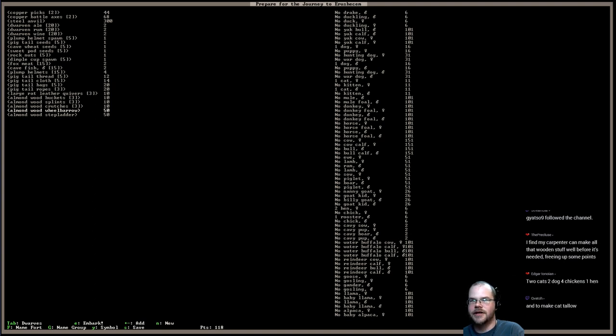How much do we have? We have 118 points left. I think what we'll do, this is like an intro for beginners, so we're going to bring extra seeds and ale. That's probably the better idea. To add or subtract, it tells you everything on here: minus, plus or minus. We want to add a bit more drink and a bit more plump helmet spawn.